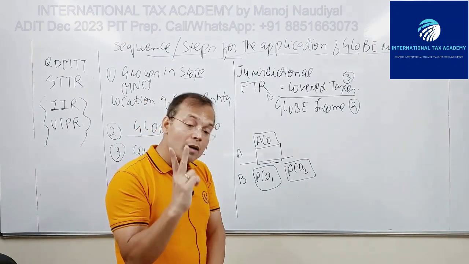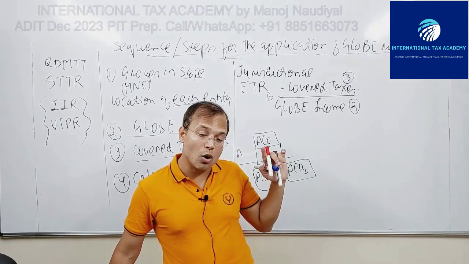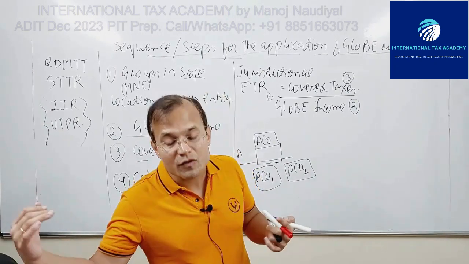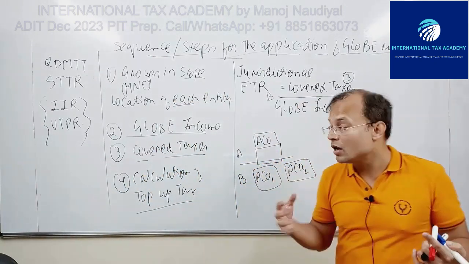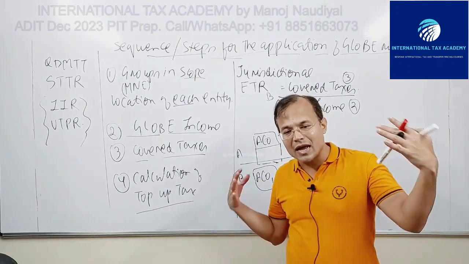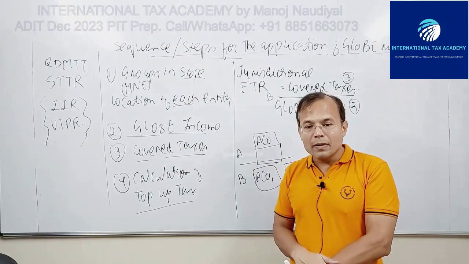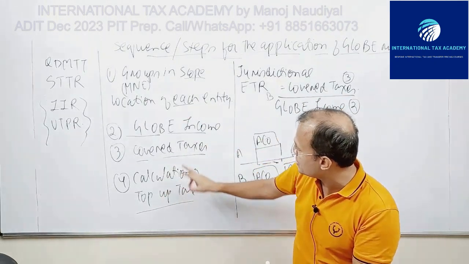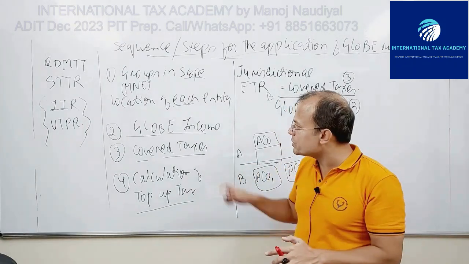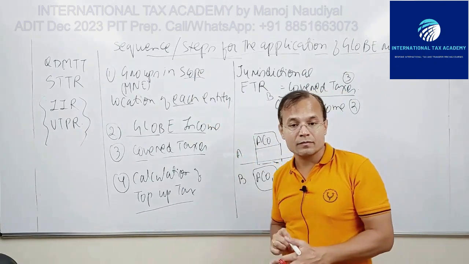Plus, number 1, number 2, it is very difficult. It is almost next to impossible for a single person to take care of the entire GLoBE proposals on his own. Why? Because you will find that a number of specialized disciplines are involved. For example, calculation of GLoBE income and calculation of covered taxes, you need specialized knowledge of accounting standards in order to take care of this. For other purposes, covered taxes rules, law, they are specialized legal provisions. So somebody who is taking care of this will not be able to take care of that, and somebody who is taking care of that will not be able to take care of this. So a single person.